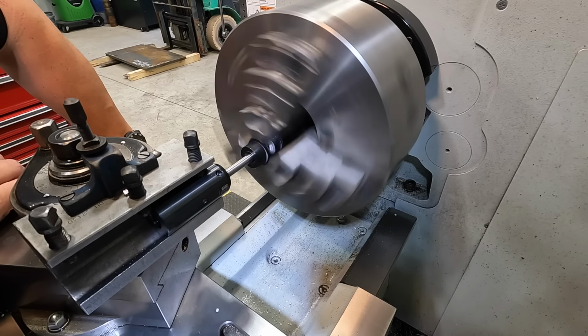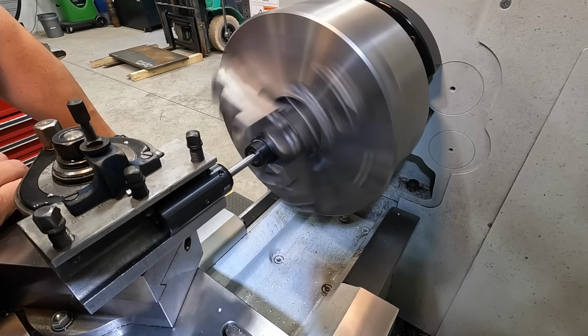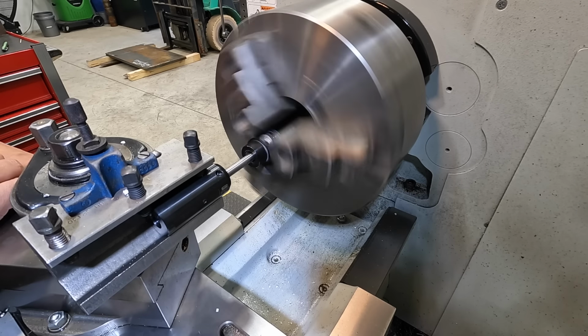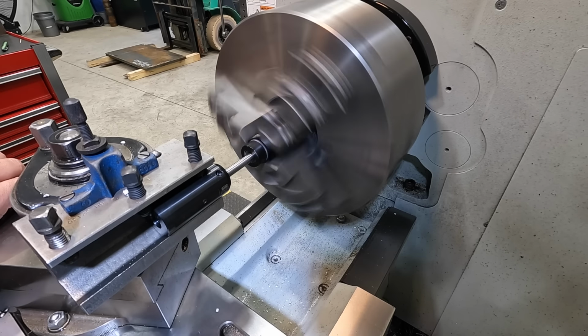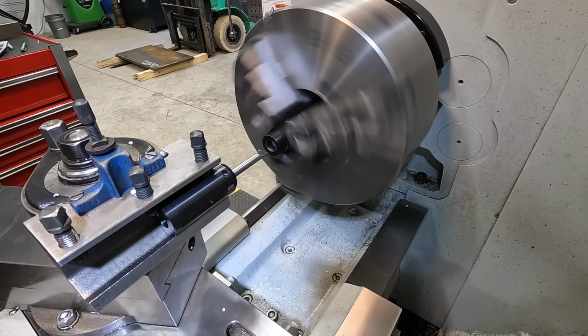All right, I'm gonna bring it forward and touch the front side. I'm just listening for it. I think you can hear that. All right, let's bring it back 100 thousandths so we can retract it. There we go.